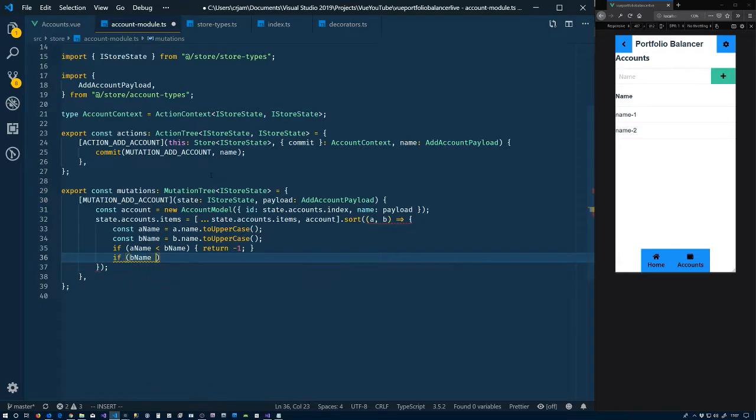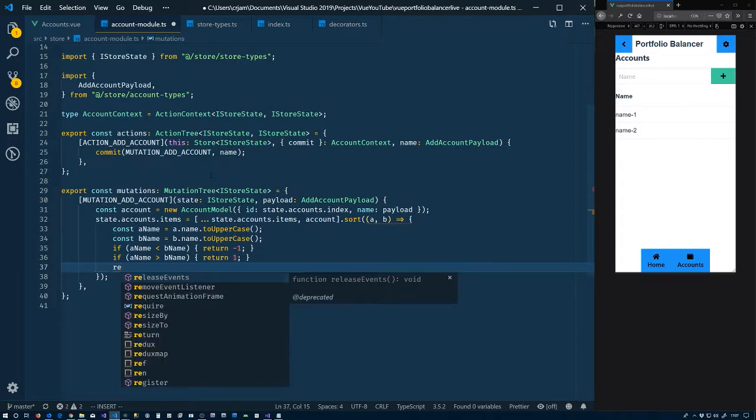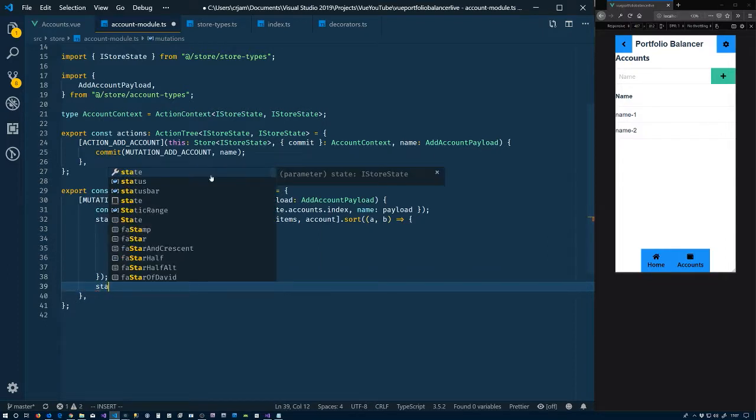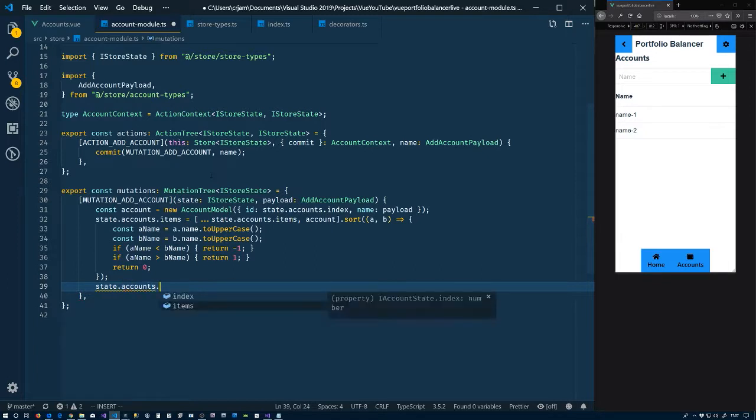If A name is greater than B name, return 1. Else, return 0. So now we have sorted, everything sorted, and we don't want to forget to say that the index is plus equal 1. So we'll increment the index, save them. So now we have defined what the action and mutation is for adding an account.